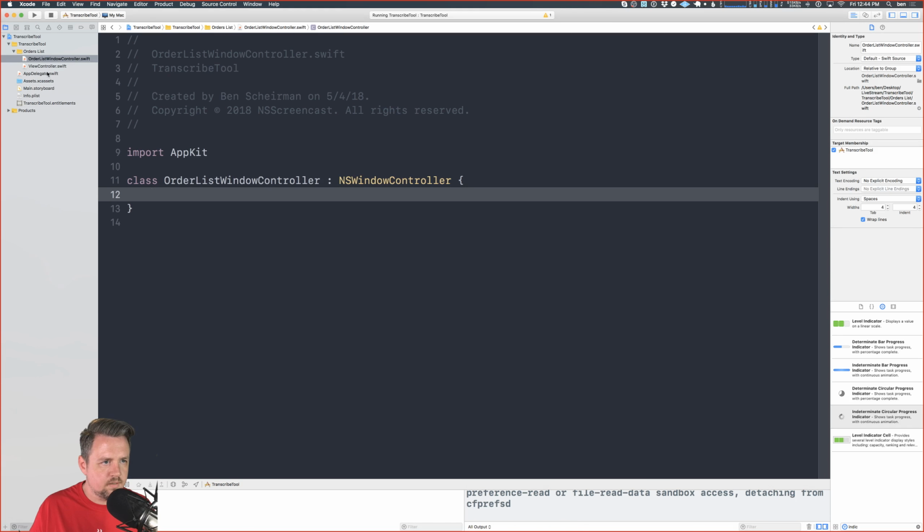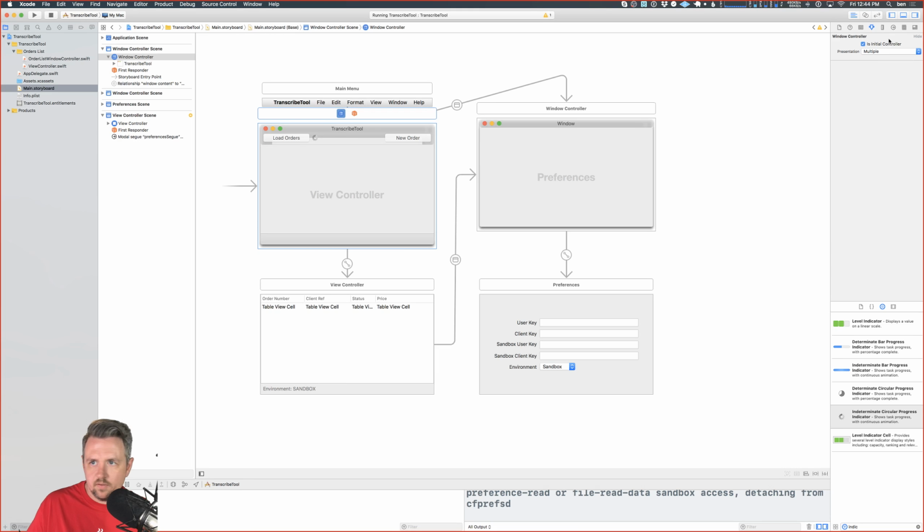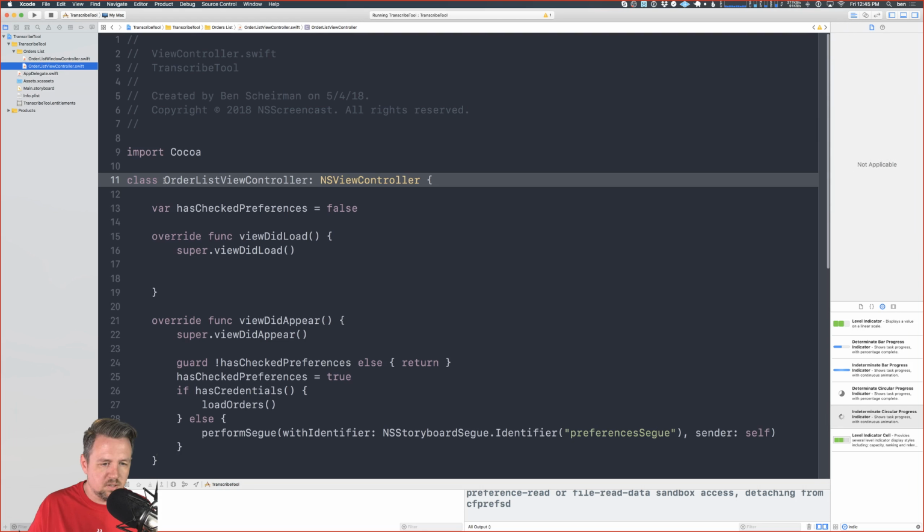All right. And in our main storyboard, we will set the identity of this guy to OrderlessWindowController. And I'm going to rename this guy as well, OrderlessViewController. I see you're not using the built-in refactor. No, it's buggy. That's very clever.